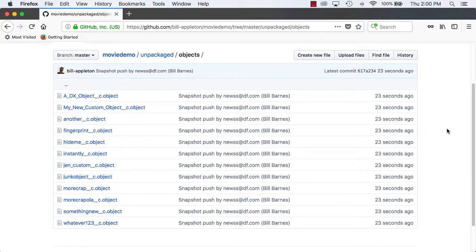So very, very simple to set up a content repository either as the source or the destination, and to freely do continuous integration or metadata deployments between any Salesforce org, any content repository, or any local developer project. And again, the repos and the projects can be in Salesforce DX or metadata API format.